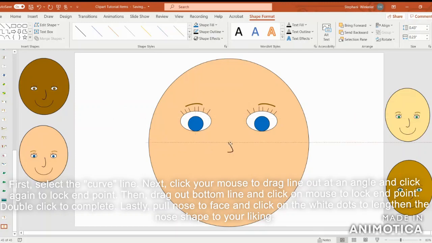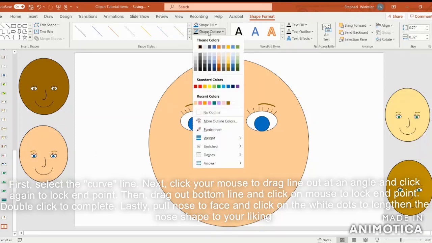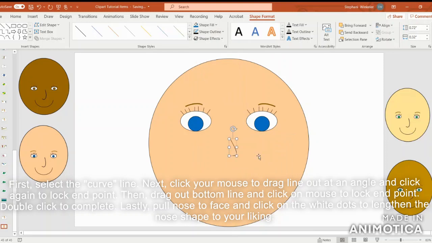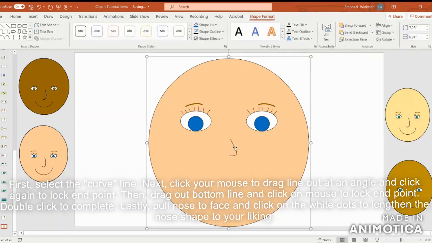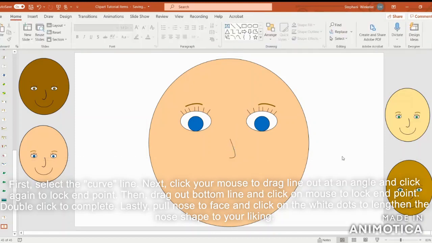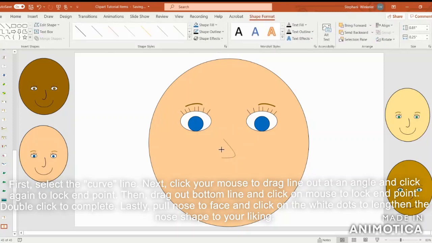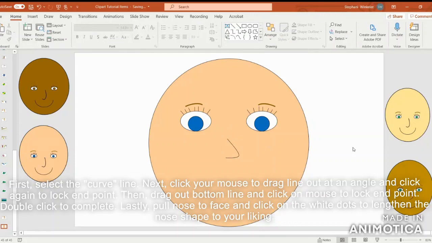Let's see how this looks. Oh, very cute. Might make it a little less thick to match those eyes. You can play around with that thickness of the lines later too, if need be. Different ways to make noses. Just have fun with it.